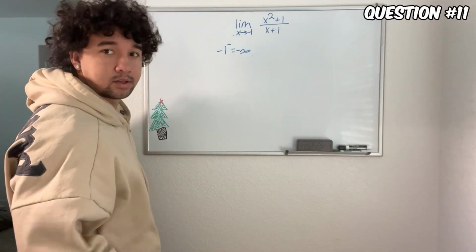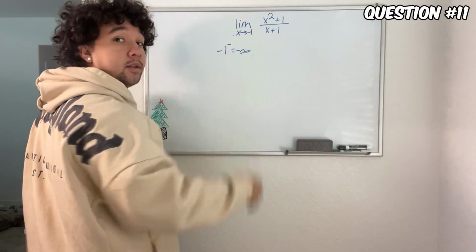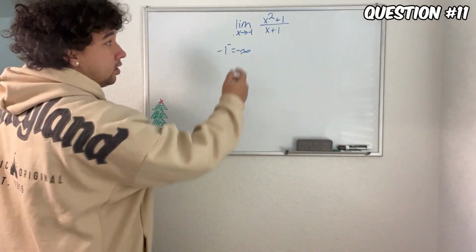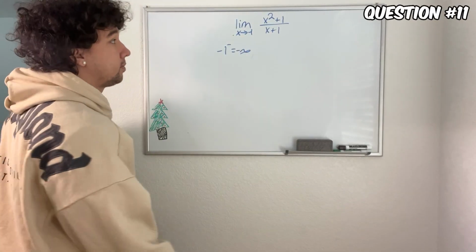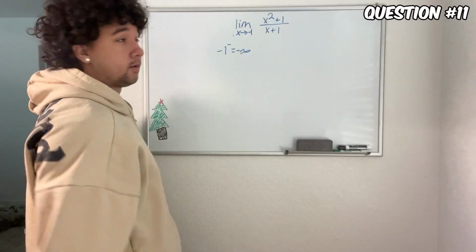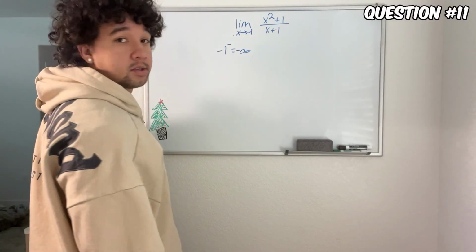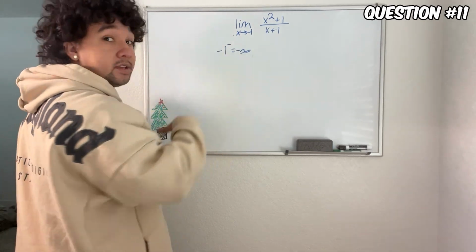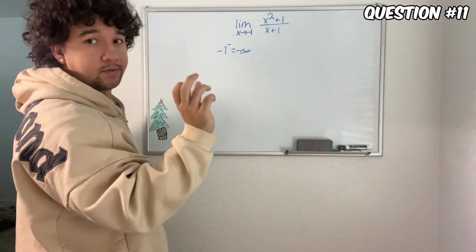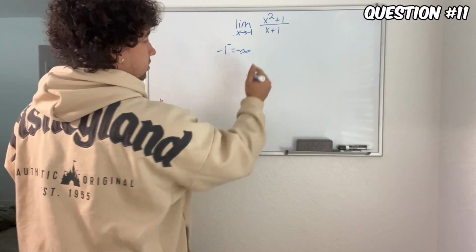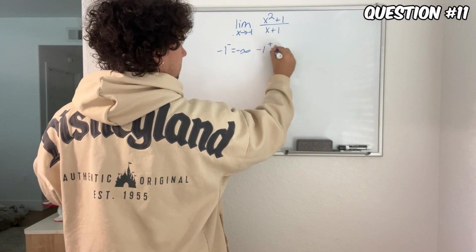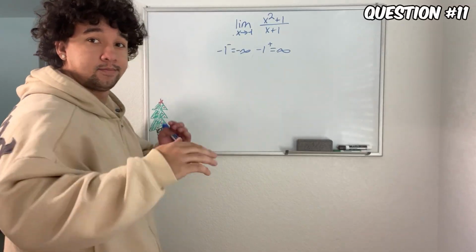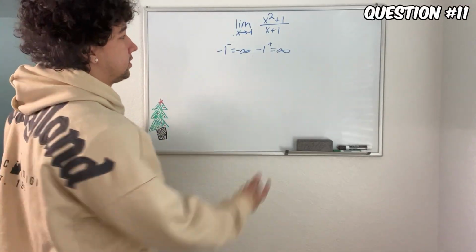All right, now let me do the same thing with a number bigger than -1. So let's say, -0.9 or something like that. Well, this thing's still going to be positive on top because it's squared, cool. But this thing's also going to be positive on bottom. The reason why is because 1 is bigger than whatever this -1 value is going to be. So in other words, -1 from the positive side must equal infinity. Notice as the limit's approaching -1 from both sides, it's 2 different points. Can't find the limit, does not exist.